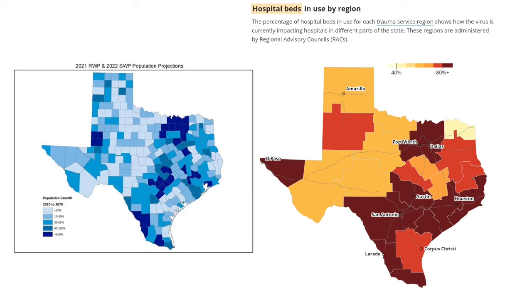So in areas with higher population growth, where population density is higher, there's a lot more clusters and populations, there's a lot more hospital beds in use. So what this means is that areas that are more urban or areas that have higher population densities need more hospitals, need more medical care facilities. They're in higher demand. So their investments can be put into those areas.